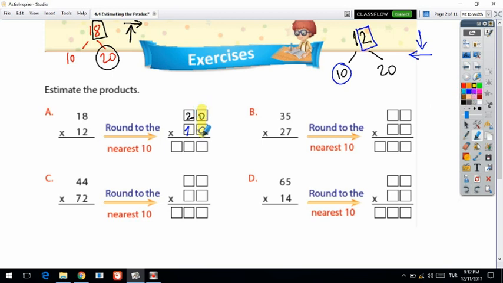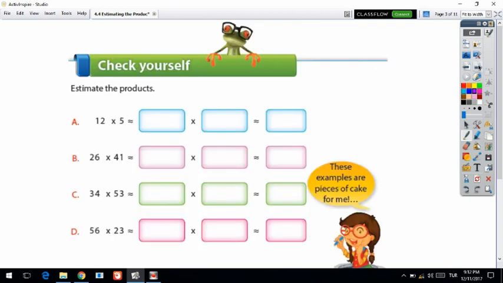Now let's use the yellow. Okay, so what numbers are left? 2 and 1. So let's multiply them. 2 times 1 is equal to 2. So how many zeros did we close? 2 zeros. I bring them. The answer is 200. Okay, now as you see, it's very easy, right? Now let's talk about the next page.